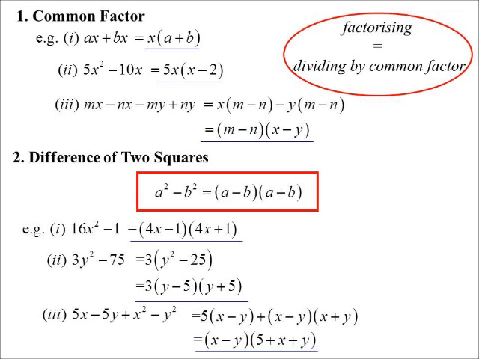This is the one where sometimes people go, what do I put inside? Remember, it's division. So 5 outside of x minus y, you're dividing by x minus y, you're left with 5. X minus y, x plus y, you're dividing by the x minus y, you're left with x plus y.